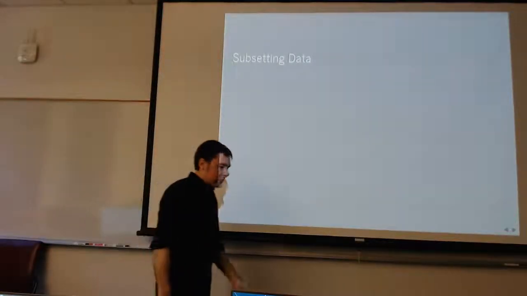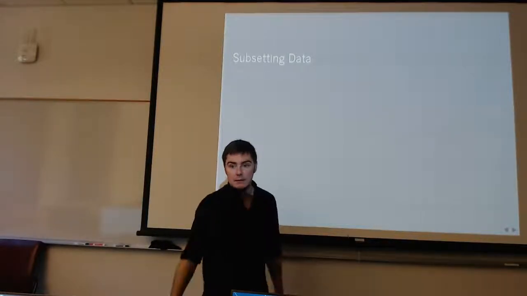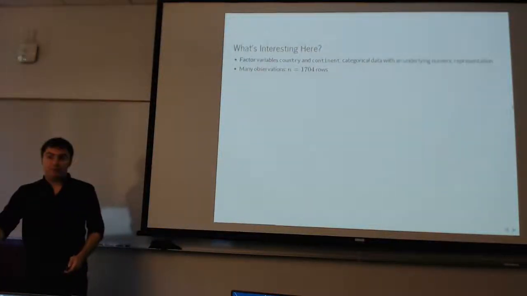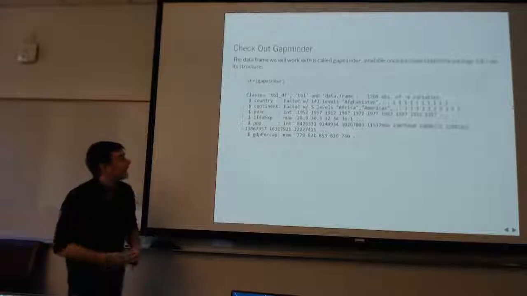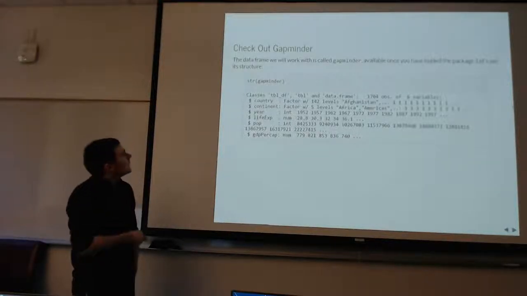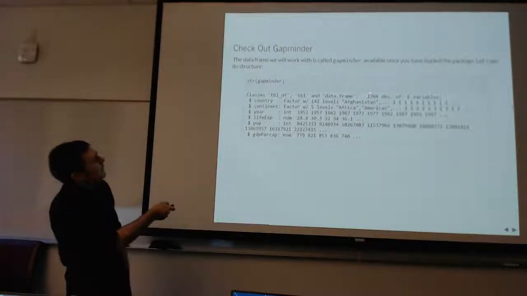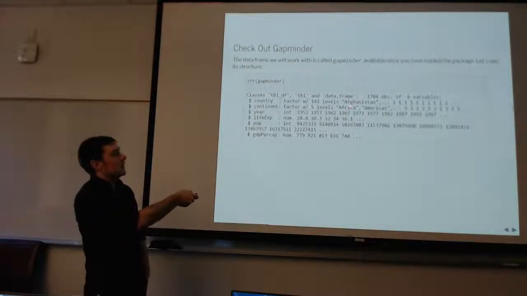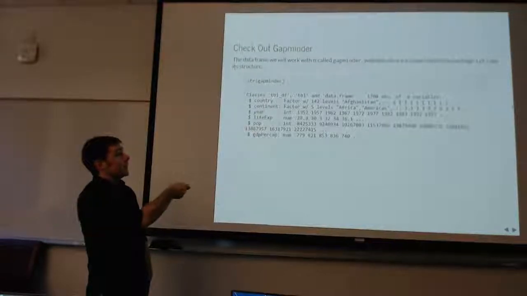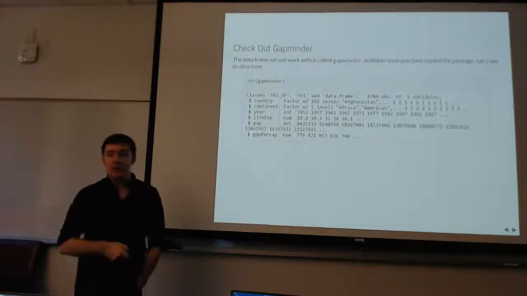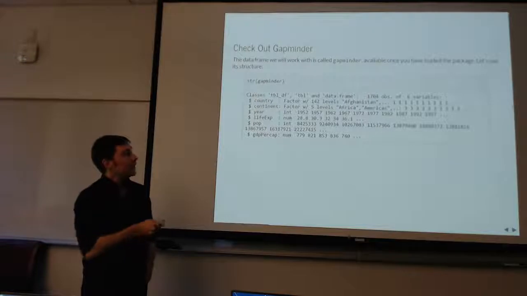Okay. Next, before we can start, yes? Is the nested, the last observation, is that something you know from running that structure command, or do you just know? We just know. And the reason we know is we look over here and we look at the variables and you're like, okay, I see country. We have listed here like Afghanistan, and it might be easier to see, see how Afghanistan is the first level of the factor. So what this is showing here is there's 142 levels to this country variable, meaning there's 142 countries represented in here, but they've been replaced with a numeric representation. Afghanistan is the first level, and the fact that there's 1, 1, 1, 1, 1 means that these are all Afghanistan.